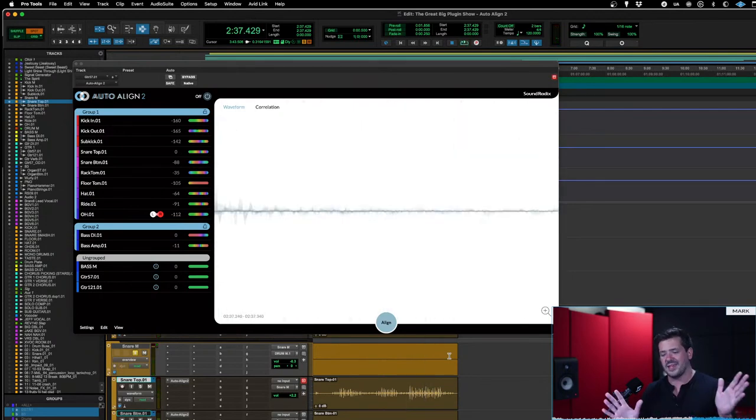Okay, so obviously that's an incredible sounding drum kit right off the bat. You had Mick behind the board. What else do you think is going to happen? Sounds amazing. Great drummer too, great performance.